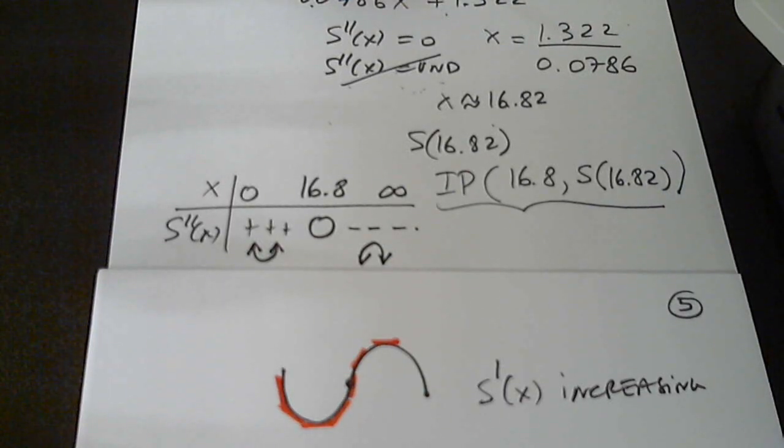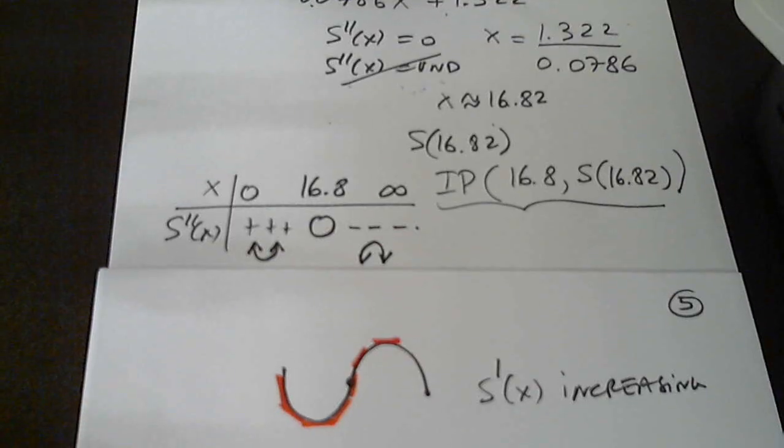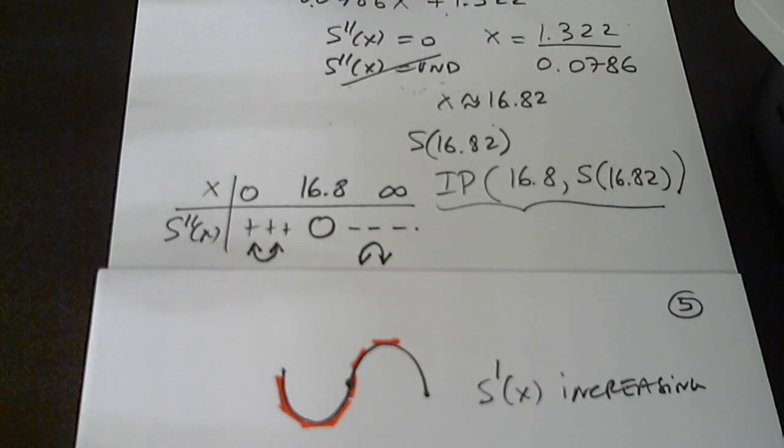Then they were saying here, graph this on 0 to 30. I would not bother with all these numbers. I will just look at a graphing calculator between 0 and 30. We can do that. But that's what's going to happen between 0 and 16.8, and then beyond 16.8 to 30. Okay, I would like to continue. Let's see.